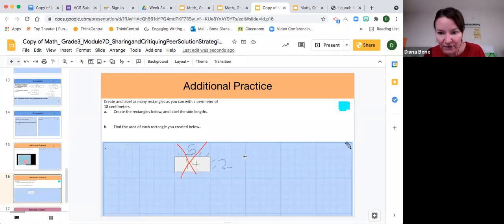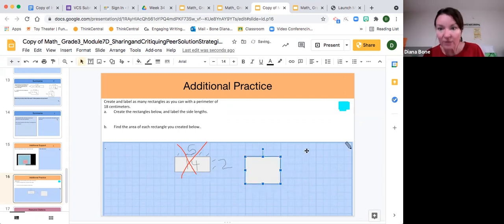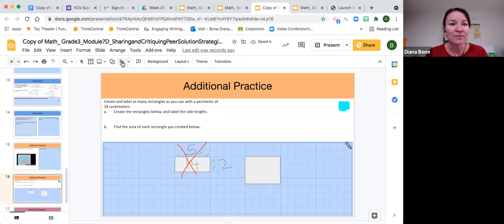So let's start again on our vertex and let's make another rectangle. We go 1, 2, 3, 4. Let's do 5 across. And now what would the other side have to equal in order for both of them to equal 9? If I'm going 5 across, in order to equal 9, I have to go 1, 2, 3, 4 down. There you go. Now, let's use our scribble tool and let's count across. 1, 2, 3, 4, 5. So the top side is going to equal 5.